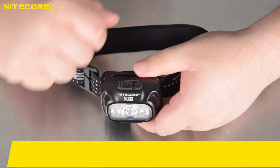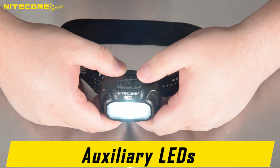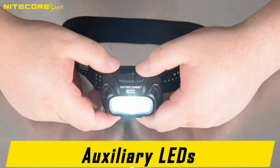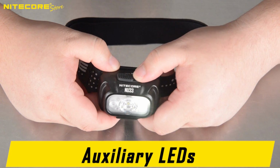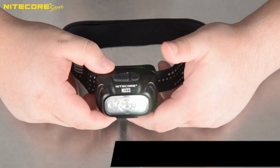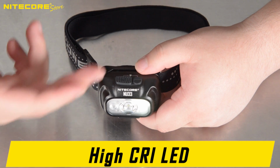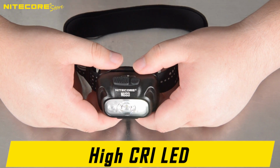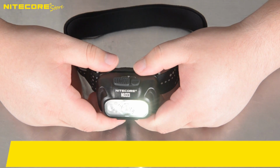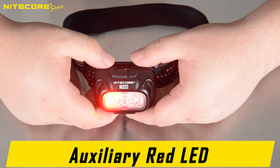To change to your secondary LEDs, first activate the NU33, and then tap the mode button. It will go from the primary LED to the high CRI secondary LED, and then the red LED. While you are on the secondary high CRI LED, tapping the power button will cycle through its two brightness modes: a 6 lumen low, and then a 50 lumen high.